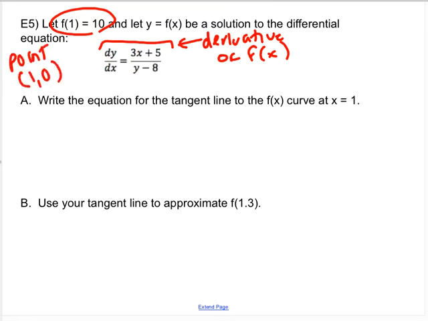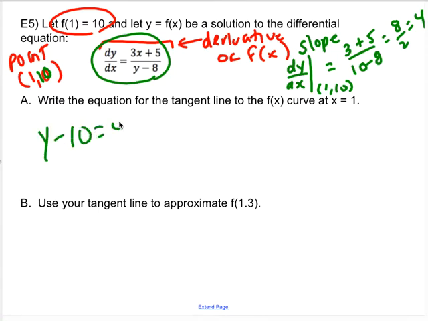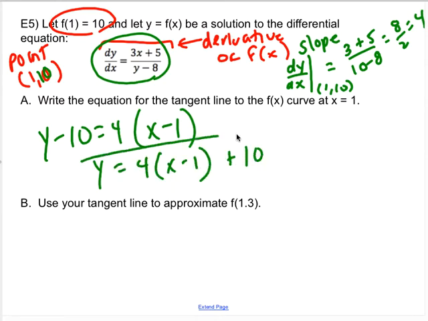In order to find the slope, my slope is going to be dy/dx, which is this expression, and the way we write this is we write this long bar and put (1, 10). I didn't mean 0 over here, I meant a 10, my bad. And then I'm going to evaluate those numbers. So that's going to be 3 plus 5, because I'm plugging 1 in for x, over 10 minus 8. So I should get 8 over 2, which is 4. So my slope is 4. So y minus the y value equals my slope, and then x minus the x value. I would suggest that you add the 10 over to make your life easier later. So there we have that.